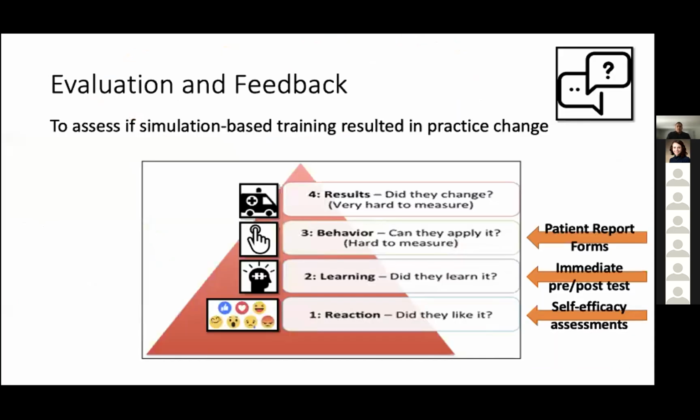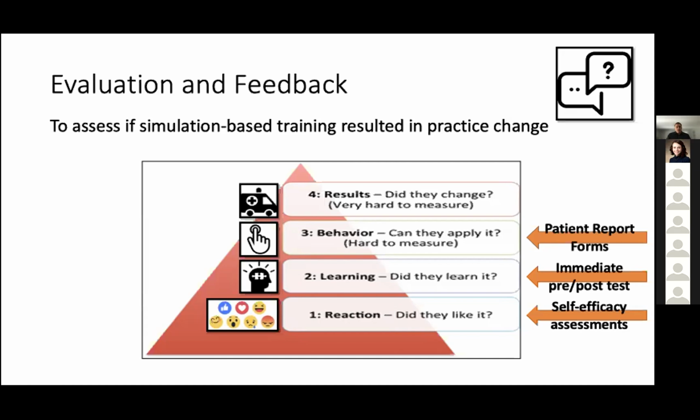So as you develop your curriculum, it's really essential to think about the evaluation process early on. You want to think about how you're going to measure your success. One model that we use, and that you're seeing here on the screen, is Kirkpatrick's levels of evaluation. I'm sure many of you have already heard about this, but this describes 4 levels, or ways, to evaluate a training program.